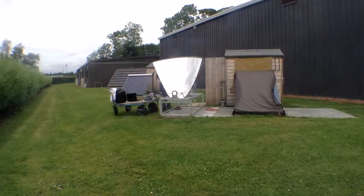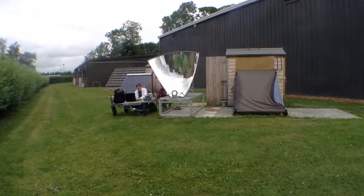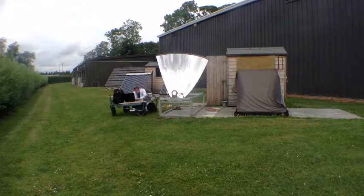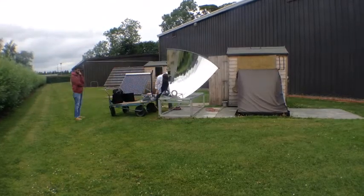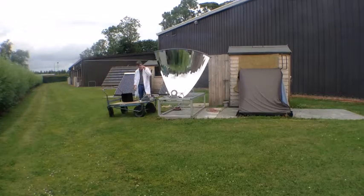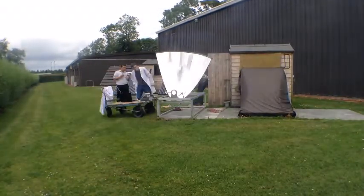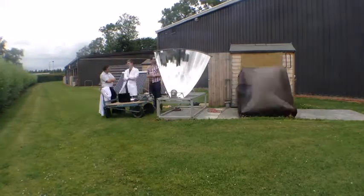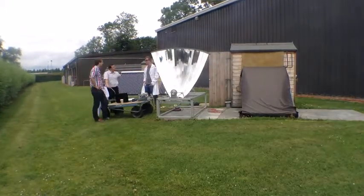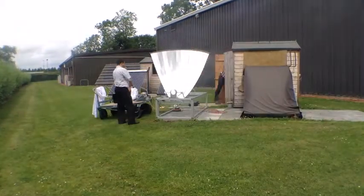After two days of testing, there was a list of things that needed to be improved about the general setup. As you can see in the picture, when the dish tilts to the right, the axles twist around each other, which is really counterproductive in terms of tracking accuracy. Additionally, a lot of bending occurred within the structure, so that's another future redesign project. Health and safety issues were also addressed and the dish was made to be easily assemblable.